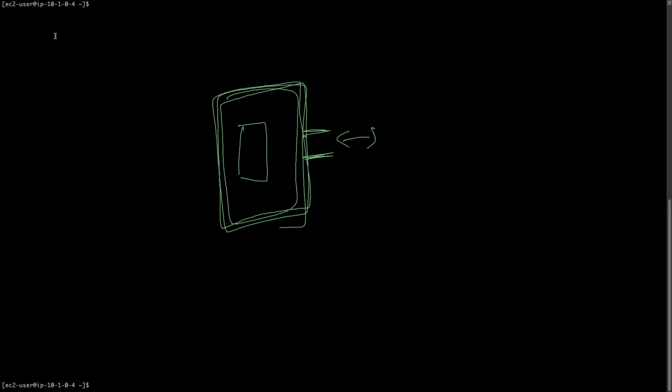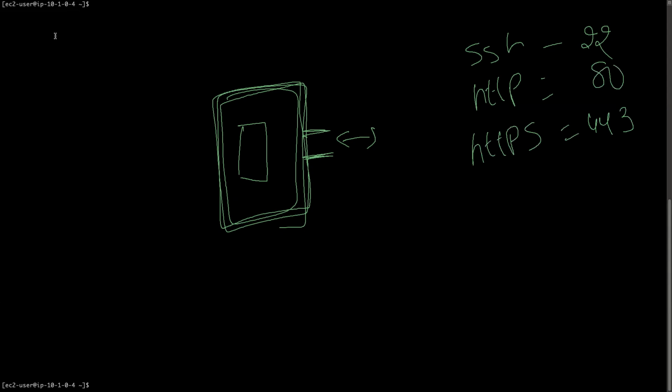Currently we are using SSH, right, to log into the box. SSH has a default port called 22. It's a standard. If somebody is accessing HTTP, then it is 80. If somebody is accessing HTTPS, then it is 443. For RDP, I don't remember the RDP port. And you can also have custom ports as well. So if I want to access on 8080, you can also open 8080. All this is security group control.